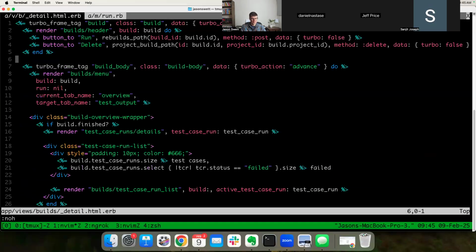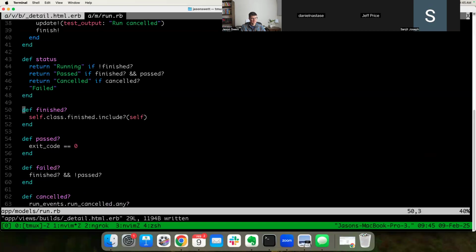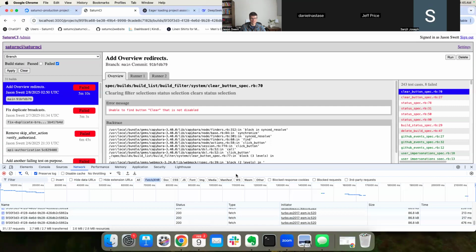So we can maybe cache this. But if the build is finished, we want to cache the fact that it's finished. But if it's not finished, we don't want to cache it. I don't know how to do that.